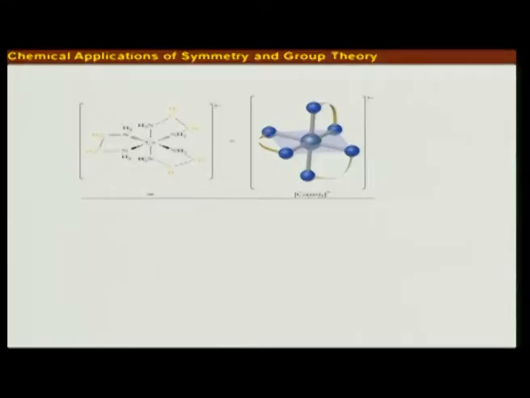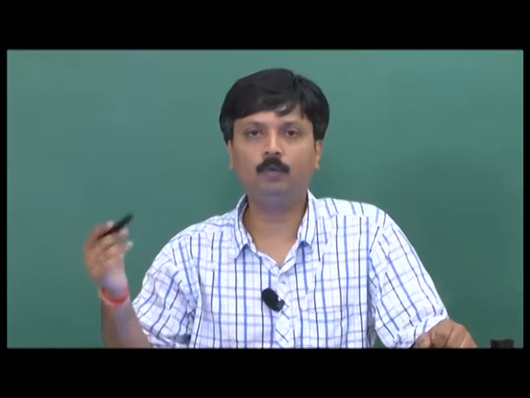So instead of drawing in terms of this amine and CH2 and again amine, you can think of it like a ribbon. That part is the same for all the en ligands, so you can treat them just as a ribbon, which is like an arch. You can think of exactly what is shown in this figure. So these blue balls are representing the amine, and the ribbons are the 2 CH2 groups. If you draw it in such a way that one of these amine groups occupies the equatorial plane, then another 2 amines will be protruding above the plane, and another below the plane. So axial points will be occupied by amine groups of 2 other ethylene diamines.